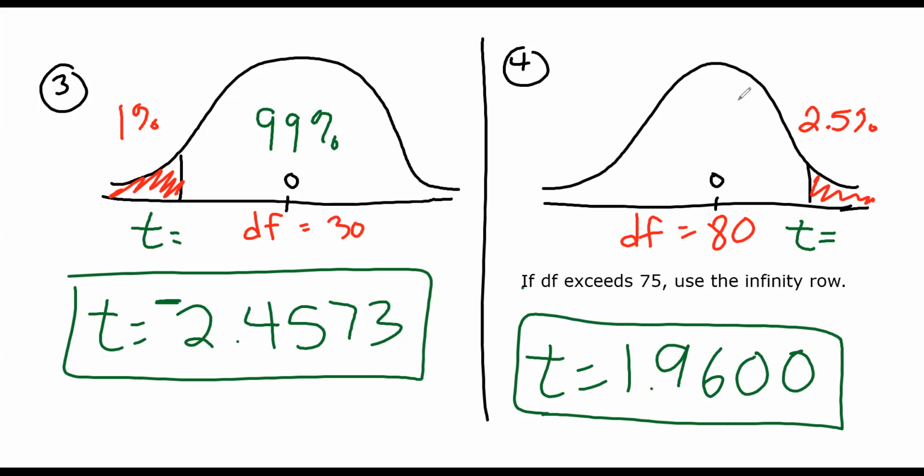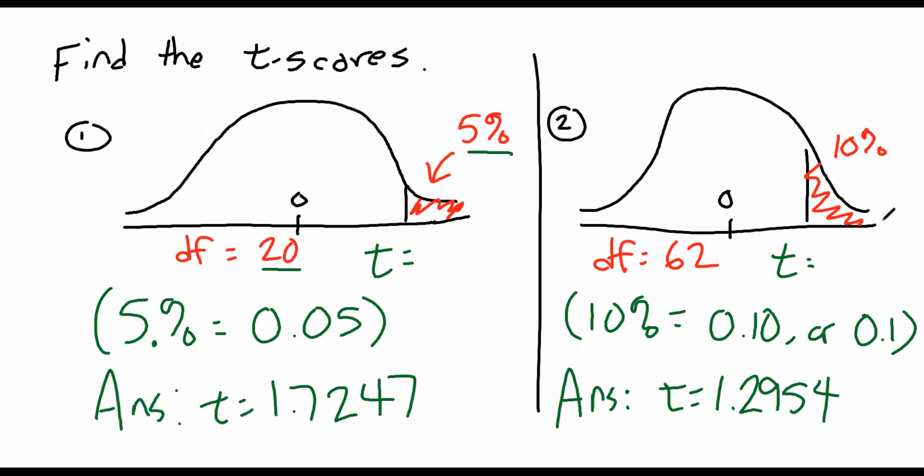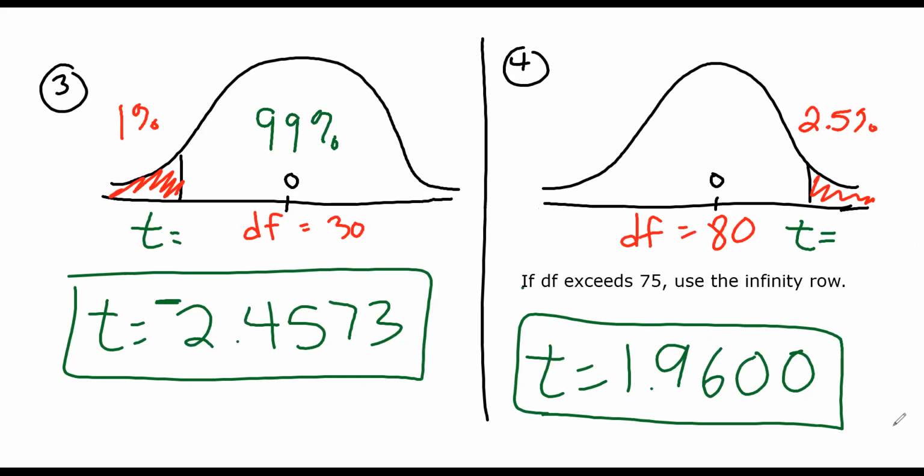All right, so let's review what's happened so far. On the first two, we were given a right tail area, which was one of the 6 areas on the top row of the t-chart. We were given degrees of freedom that were on the t-chart, and all we had to do was find the correct row and column and see where they intersect, locate the t-scores. On number 3, we were given a left tail area, which means we had to take advantage of the symmetry of the bell curve. Look up the corresponding right tail area, which for number 3 was 2.4573, and then take its opposite, again, due to the symmetry of the t distribution curve.